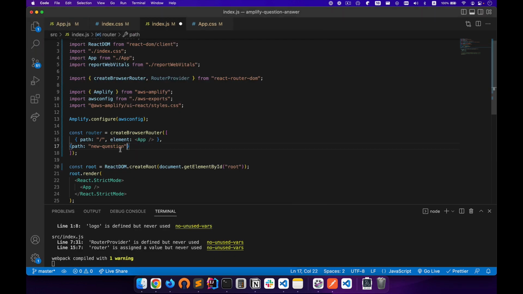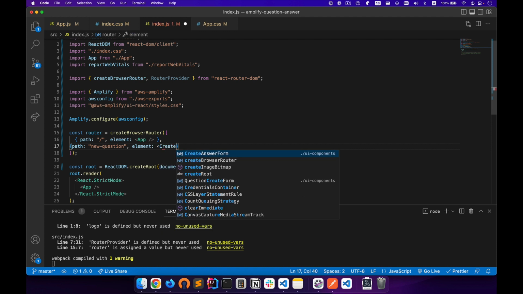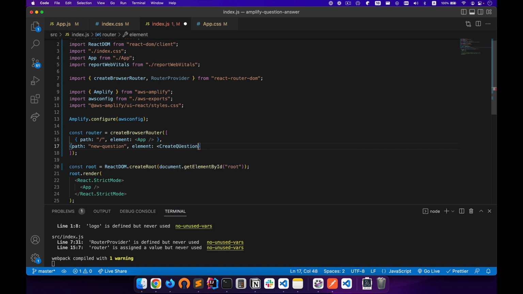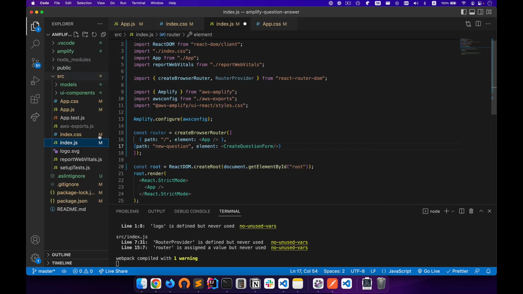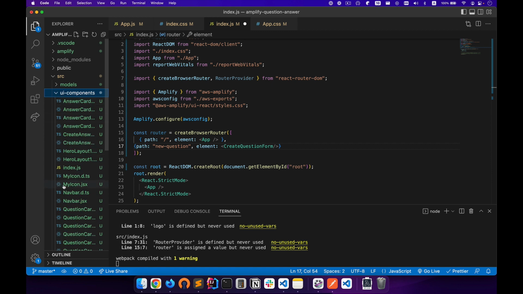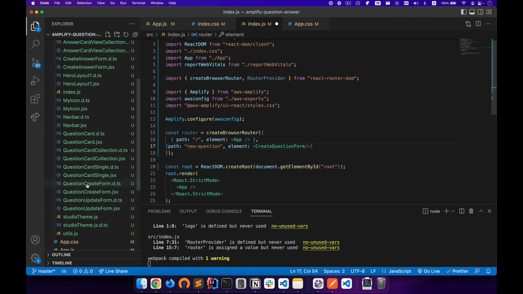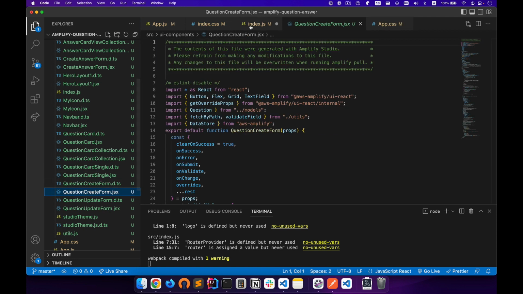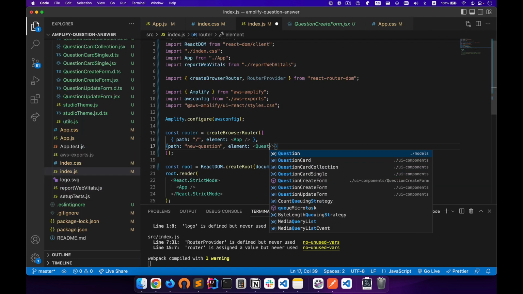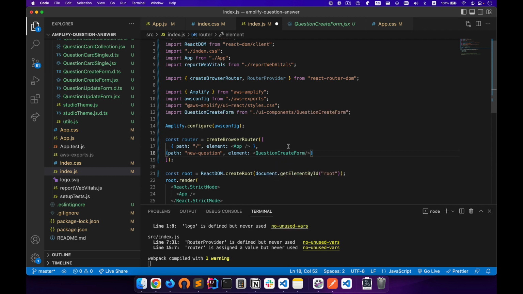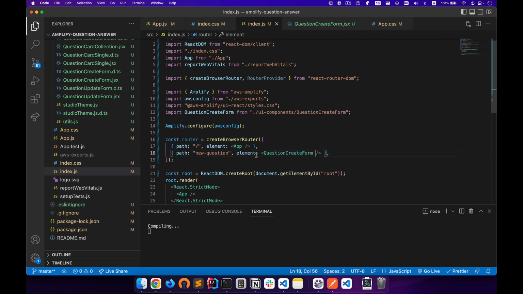The element is going to be the create question form, which we created in the Figma Amplify UI. So I think it was called question create form. Yeah, this one. Question create form. And it's automatically imported.